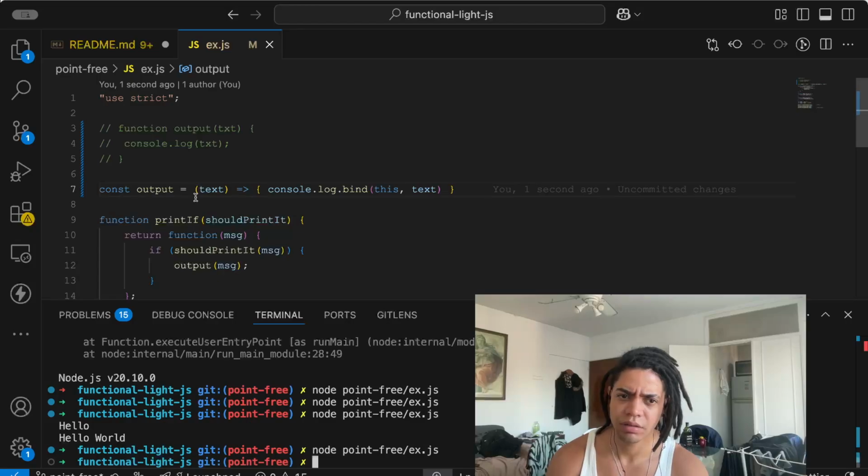You can create some sort of higher order function to wrap this. Yeah, you can create some sort of wrapper function to transform this. And you call that, right?